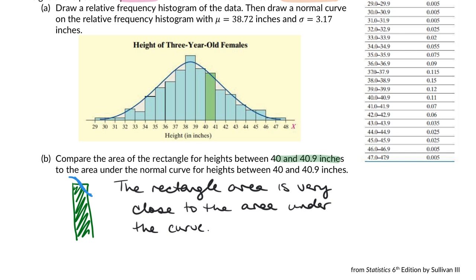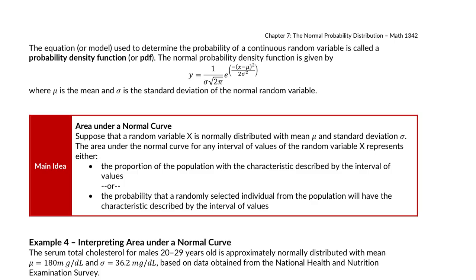So when we start actually computing stuff, what are we going to do? The equation or model used to determine the probability of a continuous random variable is called a PDF, probability density function. And just like our binomial density function or binomial distribution function, we have a formula here. But let me tell you this, we are not using it. Because big yikes, would y'all want to use that? No. It really is only helpful when you understand the calculus involved.